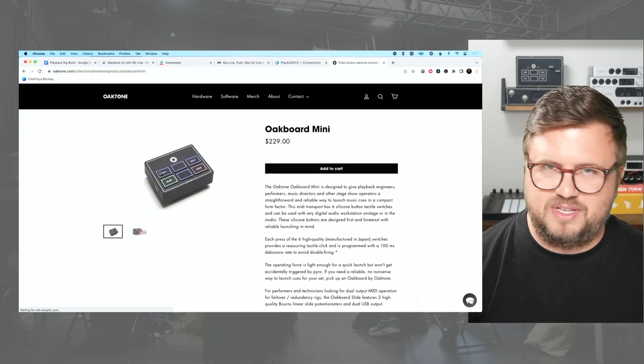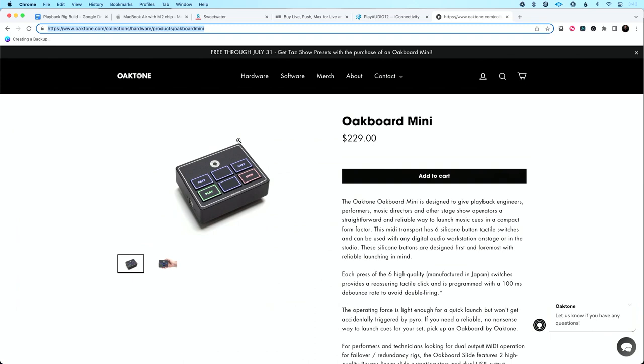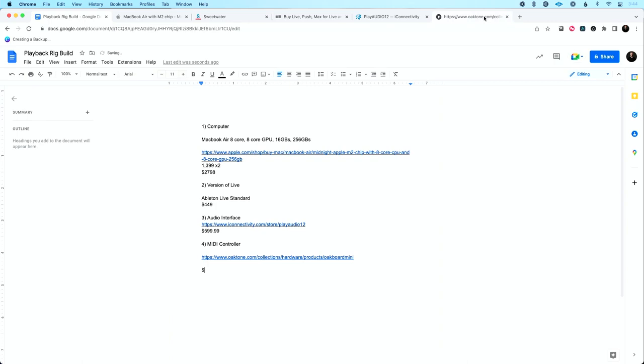Again, I'm going to post a link in that Google Doc that's an affiliate link, and I'll put the whole disclaimer and all the fun stuff. If you click it, I'll get a percentage of your purchase, but I love this controller. It's custom built for playback stuff. It follows my kind of process of what I'm doing. So it's just the bee's knees. It's super, super cool, okay. $229 for my MIDI controller.